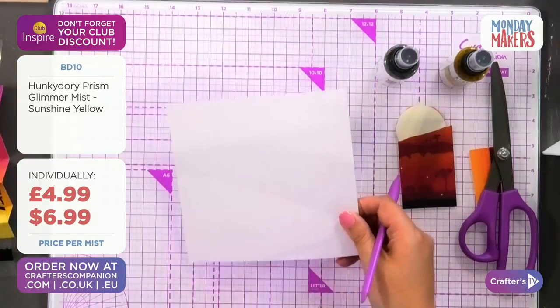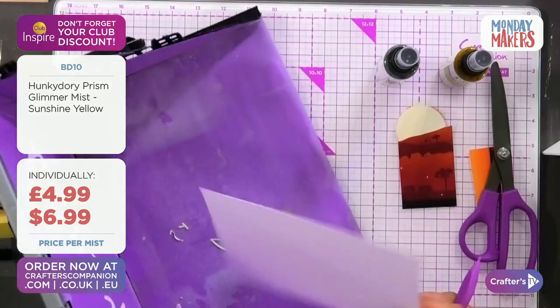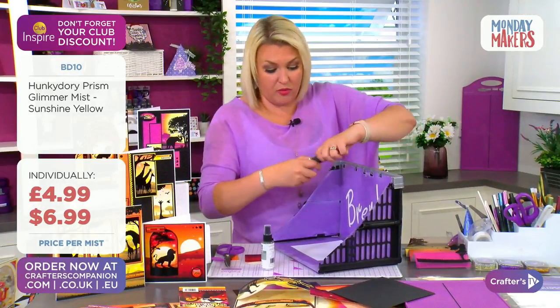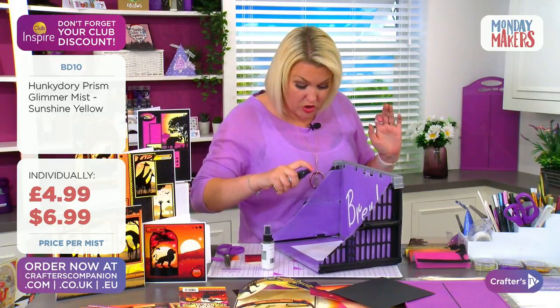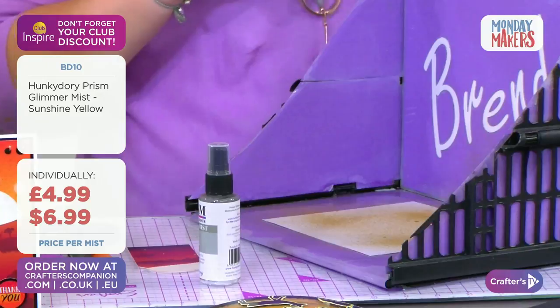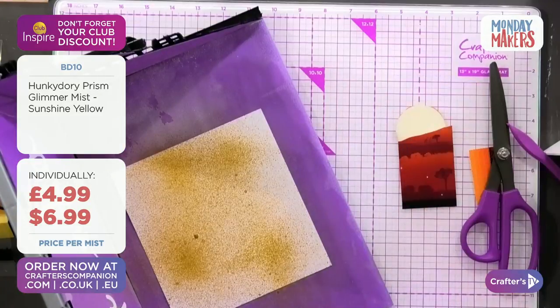So let's have a little look. We're going to give her a bit of a spritz. So put her in, Brenda. Put the cardstock down. And I'm going to use the gold in the background. And you literally just, can you see, a couple of little bits like that. That's all it needs. Don't overdo it, right? It's so easy to overdo it.